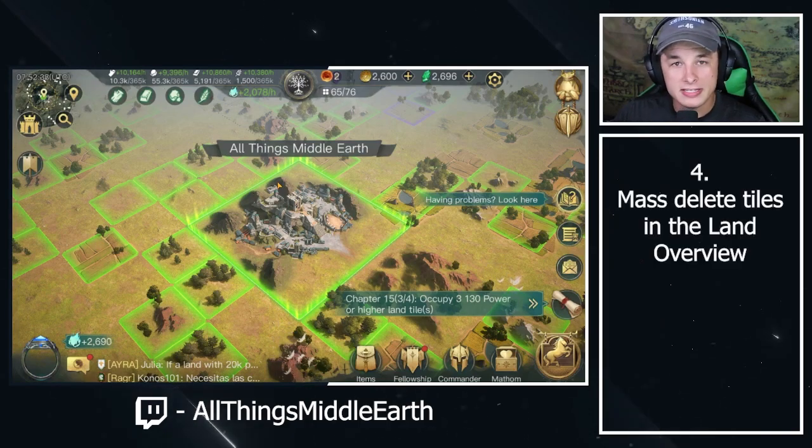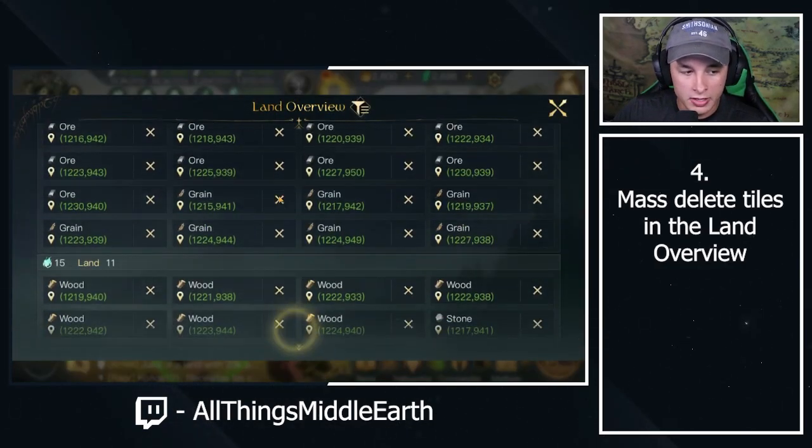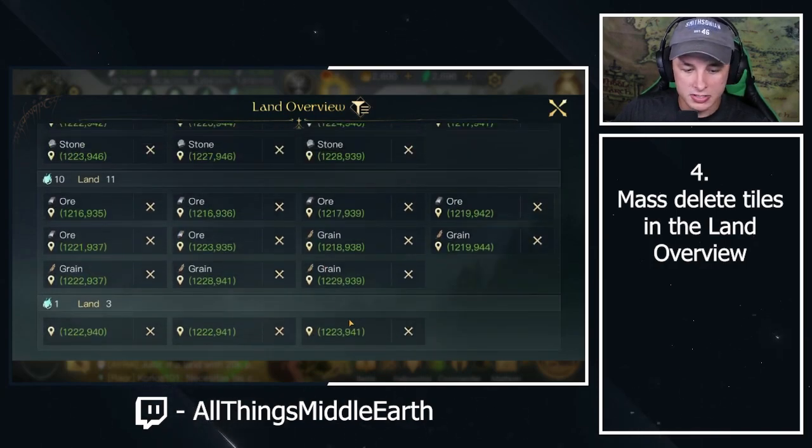Tip number 4 is that you can mass delete tiles by clicking right here in this area. It'll show you your entire land overview, and if you scroll down, they're sorted by the lowest power per hour tile. And I can see here I have 3 level 1 tiles, and so I can just click that X right there and abandon those.